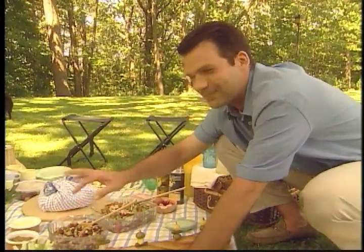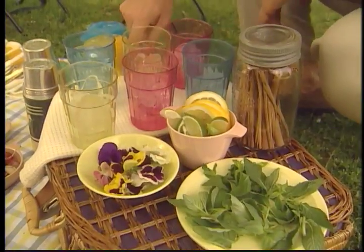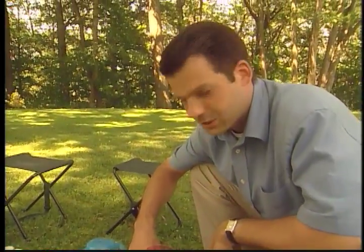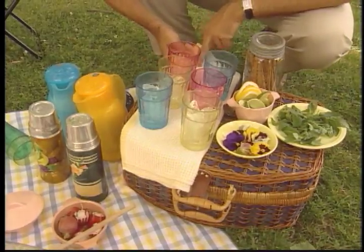But the crudité is great. I've got carrot and celery sticks. You can also do cauliflower, broccoli florets, zucchini, anything that's fresh for a picnic. This hamper was a perfect thing to bring today because it's given me a flat surface to present the beverages. I've placed a handy hand towel, and I've brought all kinds of little tea towels with me for cleaning up.